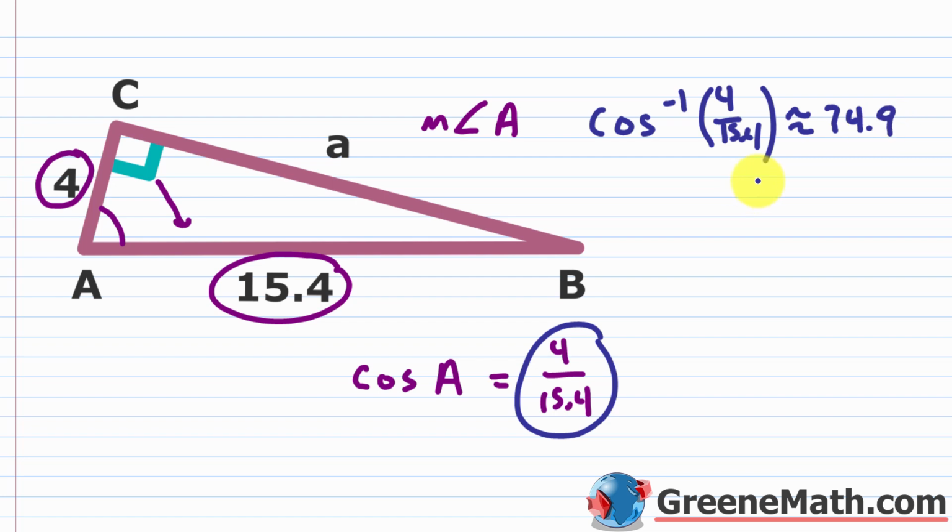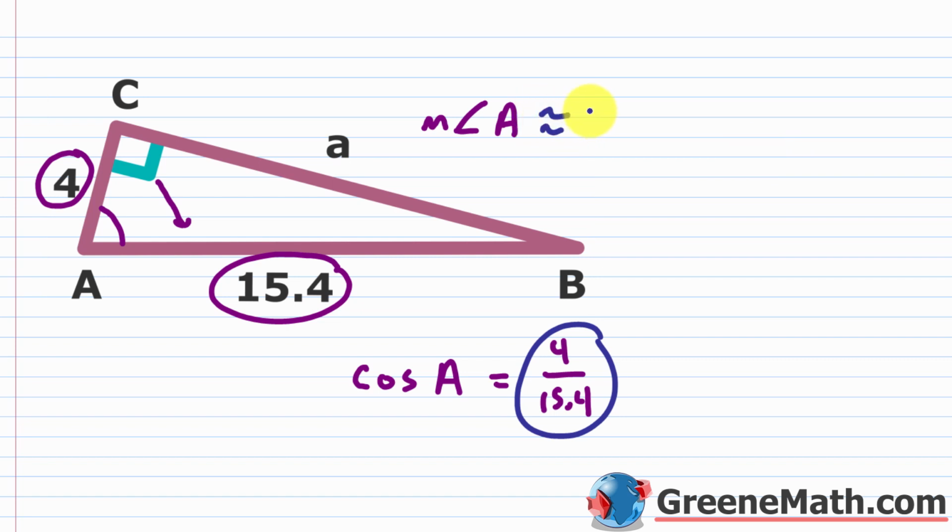Okay, and this is going to be in terms of degrees. So let me put that there. And let me just erase this. We don't need this anymore. I'm going to say that this is approximately 74.9. In here, I'm just going to label this and say this is 74.9 degrees. But again, this is an approximation. So let me put my degree symbol there. And then let me label this as 90 degrees. We already know that because of the right angle symbol.